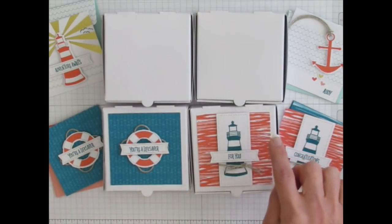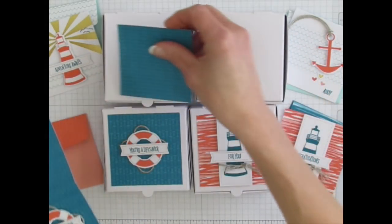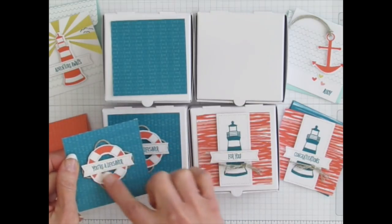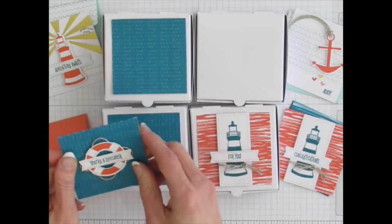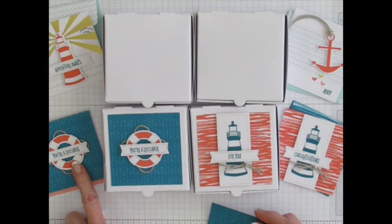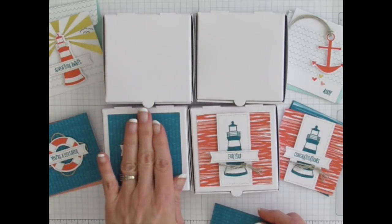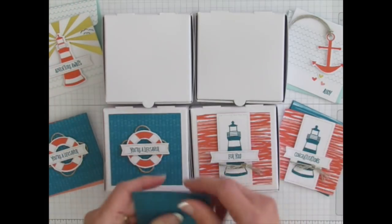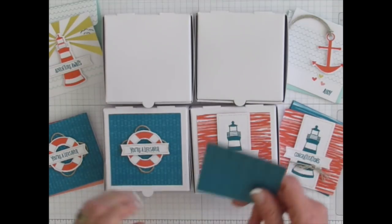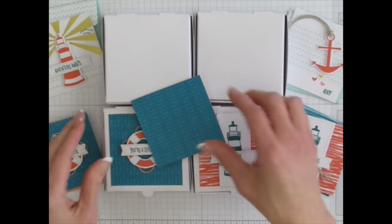Because you can cut your card base in half, you can take and decorate two boxes with one set of card supplies. You actually get a ton of extra little pieces, and you would have enough to decorate two different boxes with what you get to make that one card. So if you have four of each of these cards remaining, that comes out to be eight boxes added to the kit — you then have 12 different boxes for all those cards. You would then have a few extra cards left over, so you could certainly buy more mini pizza boxes. Eight come to a pack, but if you bought more, you could use a couple more with the remaining cards.